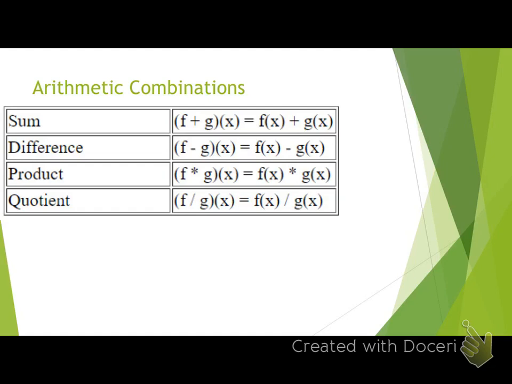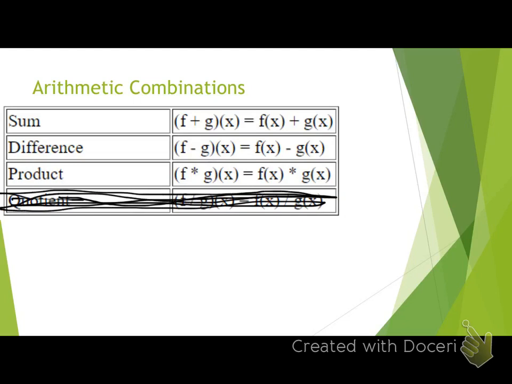So when we're talking about combinations of functions, it's pretty much just adding, subtracting, multiplying, dividing functions. Today, we're only going to talk about adding, subtracting, and multiplying. We're not going to talk about dividing functions today. You'll get into that in your upper level math classes. So, you may get into that in Algebra 2, trigonometry, pre-calc, stuff like that. We're not going to get into it today, though.